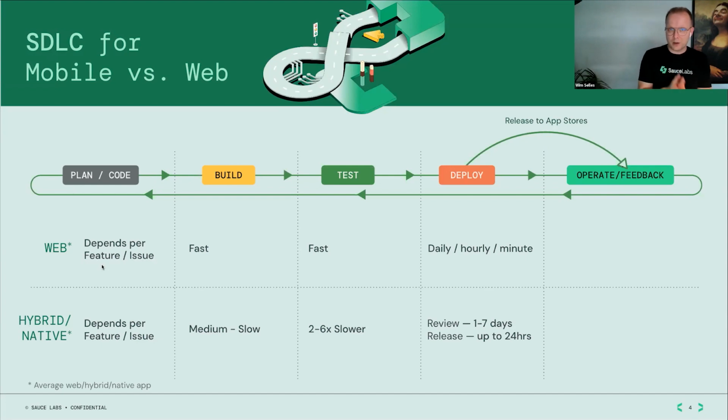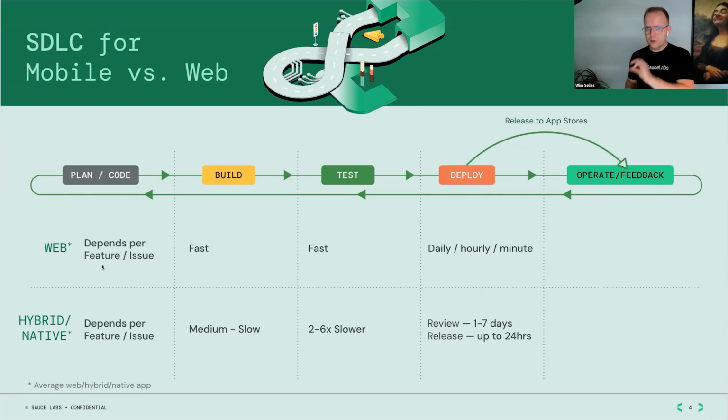Because if we're going to release our web application, if we have everything in place, we can even do that daily, hourly, or even by minute if you just have small increments that you're deploying to production. But if we look at native applications, then we're basically depending on the grace of Apple and of Google. If they allow us to release the application to the store, they're going to look into this, they're going to review it, and this might take between 1 and 7 days. And if you're unlucky, it's 7 days, meaning if you have a new app or a new feature, it's not out there in production. And if you are able to release it, it still can take up to 24 hours for your application to be shown in every store.